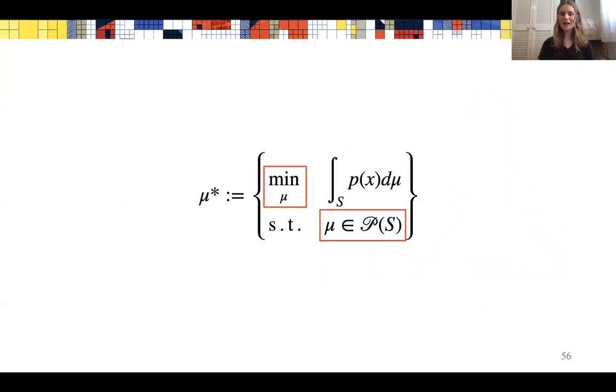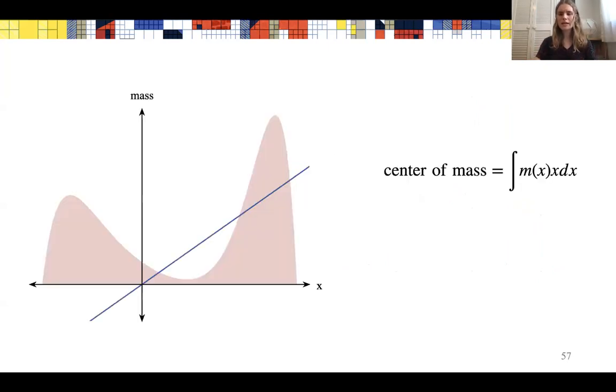So this is a nice problem that lets us find the value at which a minimum of a polynomial occurs. However, in the way it's currently described as a minimization over measures, it's not something that we can easily solve. So we'd like to be able to rewrite this problem in such a way that we can actually solve it. So one way we can think of measures in a different way is as moments instead.